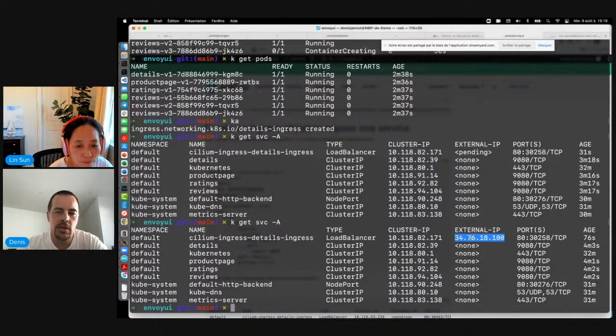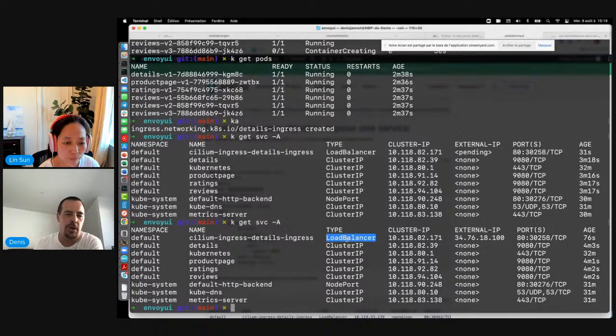But this external IP is not just an IP that is allocated and sends the request to your cluster. It's really a cloud load balancer that you have to pay for, right? So every time you create a service type load balancer in Kubernetes, you end up with a new load balancer. I mean, like a Google Cloud load balancer in Google Cloud, or you would have an ELB in AWS and so on, right?